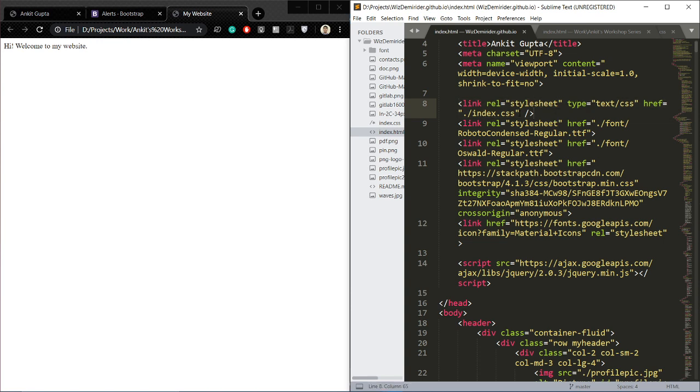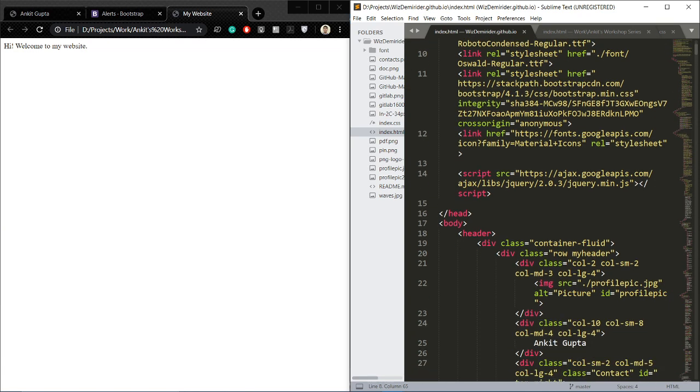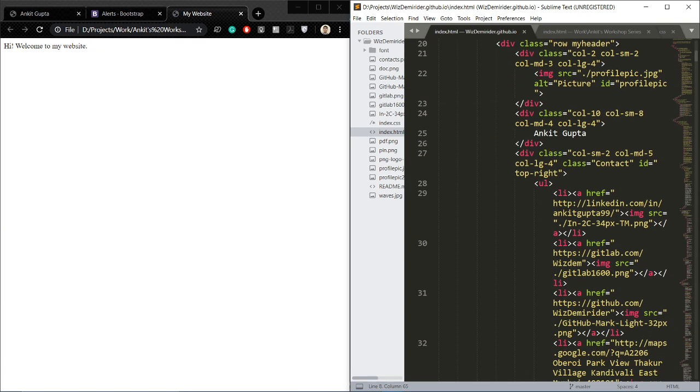So the URL here should be something that can be fetched from the server, right? That's why it'll be slightly different in Django, where the URL would be an actual URL and not just a relative path, but everything else remains the same. And in the same way, we can import Bootstrap later.